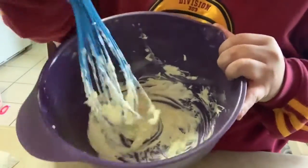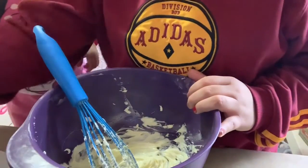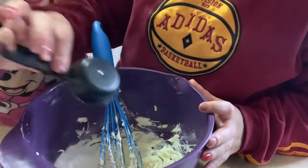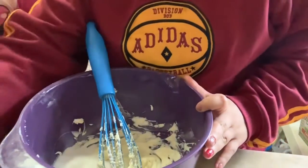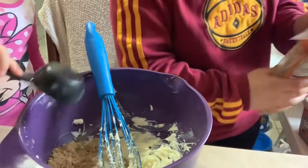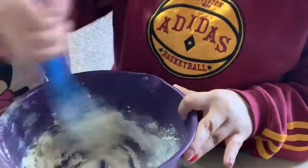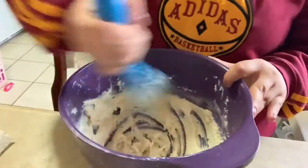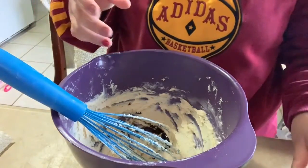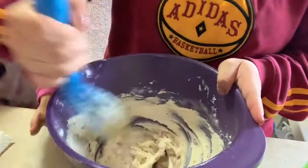By now you should look something like this, a little fluffy, more smoothed out. Now you're just going to be adding the sugar. You're going to add your 1/4 cup sugar and also your brown sugar. Once you have combined all of your sugars, you're going to add your vanilla and your milk, and then mix again.